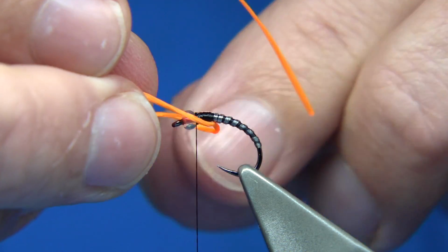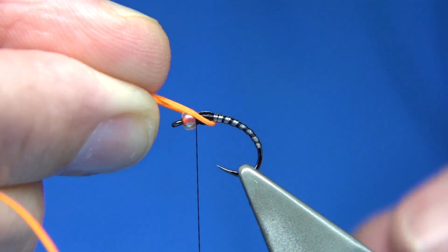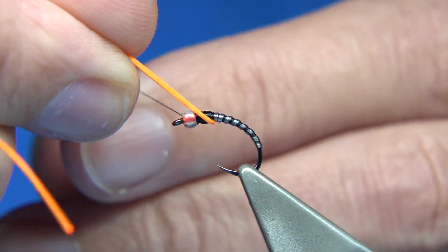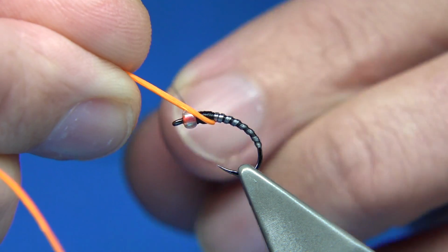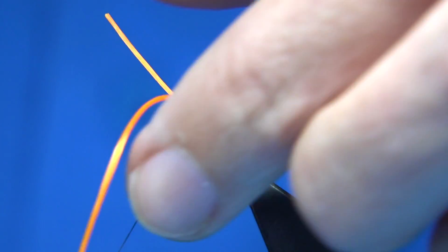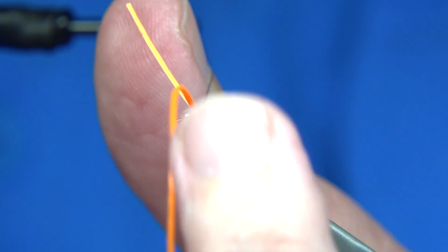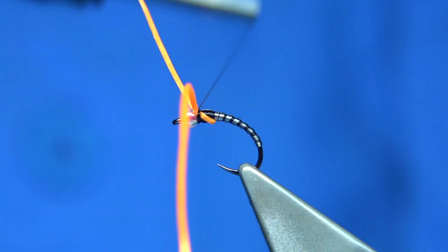Remember, I'm going to be using a resin here. So I've got both ends of the fluorescent orange Flexi floss, which I'm going to bring up. The tighter you pull it, the finer it will get. The looser it is, obviously more orange you'll see, more bulk. And then we can basically build up. You're going to get a wee bit ahead here. So just take your time, make sure it's secure.